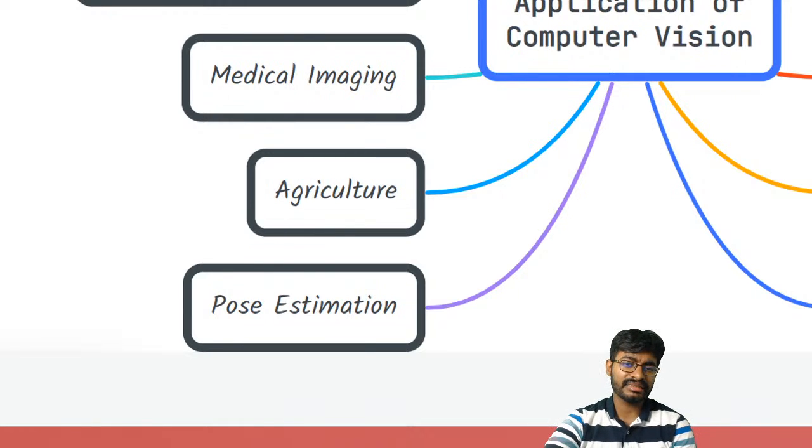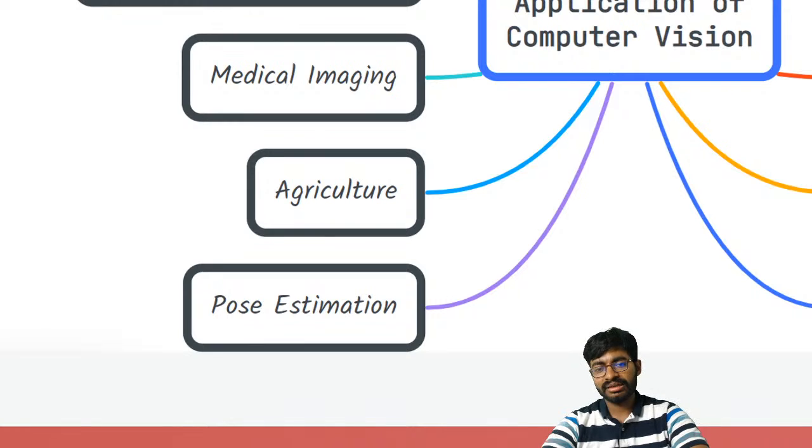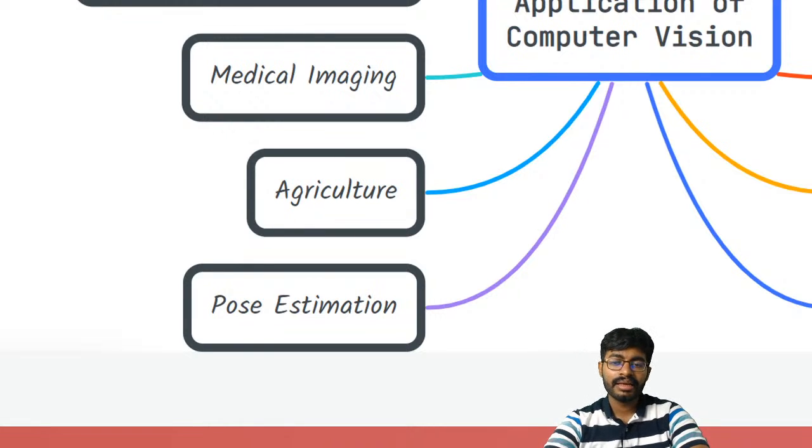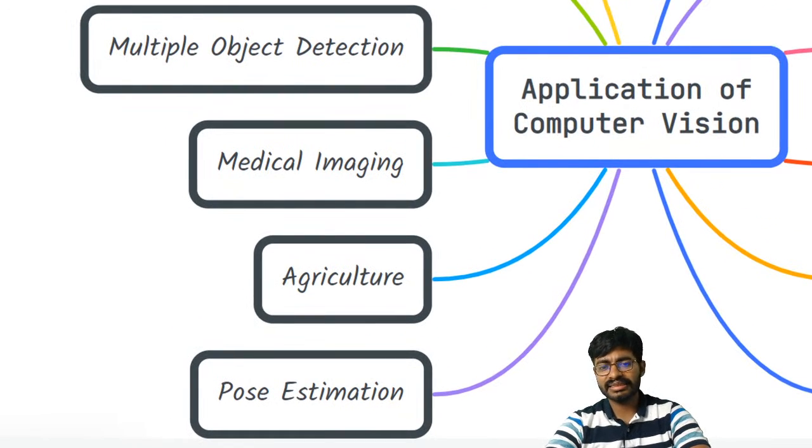Then comes agriculture, like leaf disease detection, plant detection, weedicide detection, and detecting the type of crop. All this comes under the agriculture part. Medical imaging, nowadays cancer and such things, we are able to see. Those cancer cases and separate functions we are able to train towards AI and segment throughout the AI. Those kinds of interventions come under medical imaging for computer vision applications.